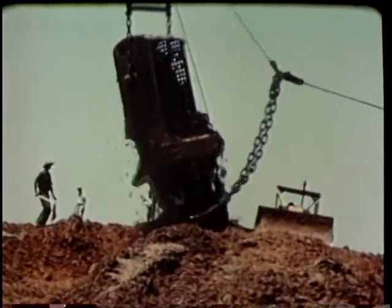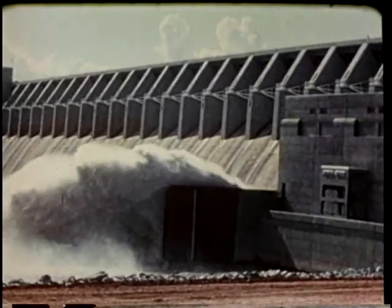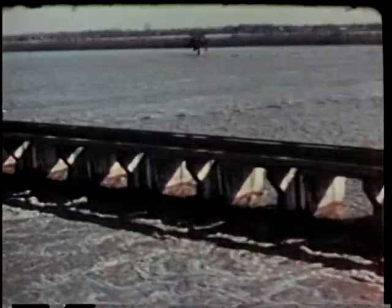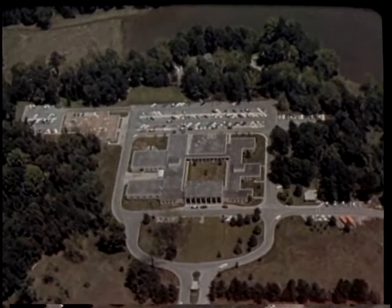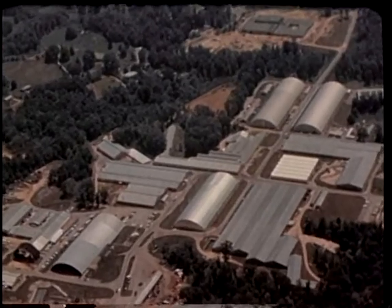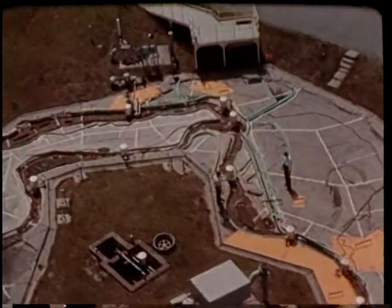The Army Corps of Engineers has this responsibility. They've enlarged levees, built thousands of miles of new levees on hundreds of blocks, dams and reservoirs. Because of the size and number of these waterways controls, coordinating their operations is a complex and challenging problem. At headquarters of the Waterways Experiment Station in Vicksburg, Mississippi, scientists carry on research in various types of water studies. It was to help implement this research that the Mississippi River Basin model was designed.